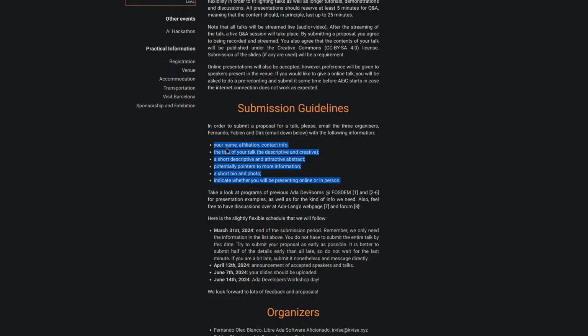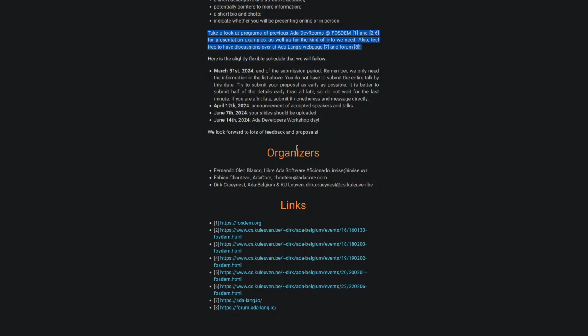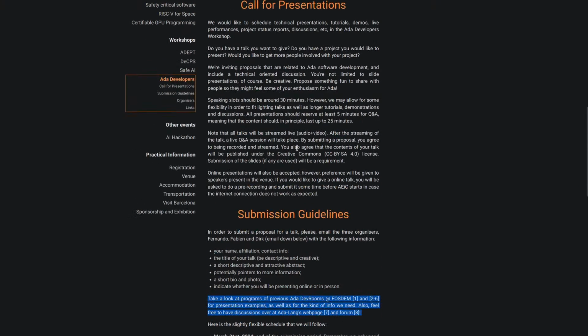I can already tell you we've received 7 proposals. All of them are amazing. We still have not formally sent an announcement to the speakers and everything, so it may not be correct for me to just say everybody is accepted, but yeah, we have some very nice people here, very notable people, very cool projects, and we will announce the talks as soon as we can, even before the schedule. I think it will be positive to let the wider Ada community know what's going to be talked about and discussed.